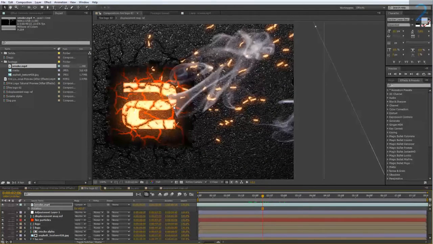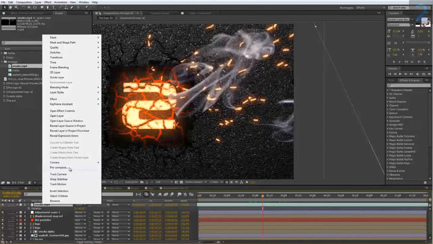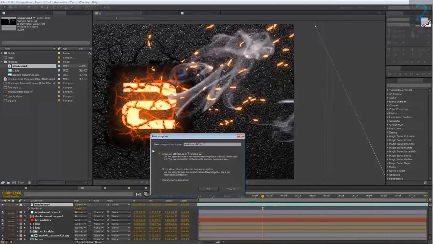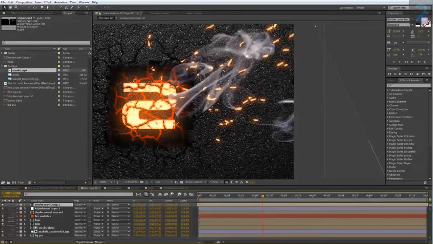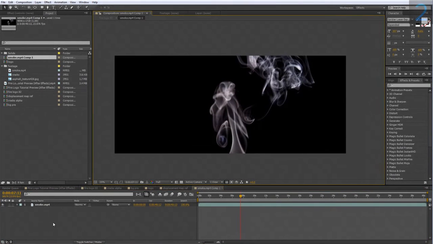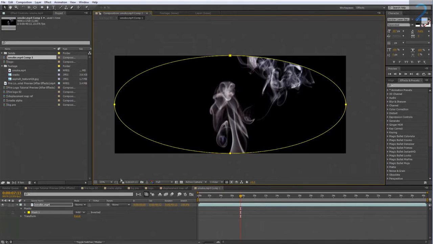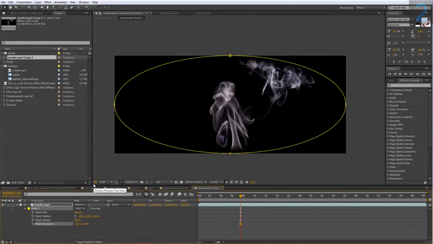You can see we have this really harsh edge. So what I'm going to do is pre-comp this, and let's leave attributes in this main comp. I'll hit OK. Let's jump in here, and if we click on the layer, go get the ellipse tool and double click to insert the mask, full the same size as the frame, and I want to set the feathering to something quite high, so say 100, and I'll also just bring in the expansion, so minus 100, same amount, and maybe I'll feather this even more, so 200.